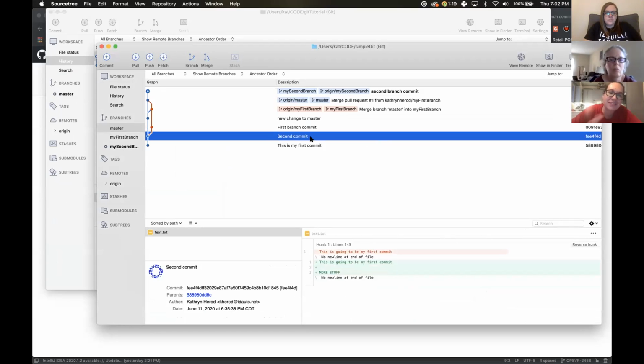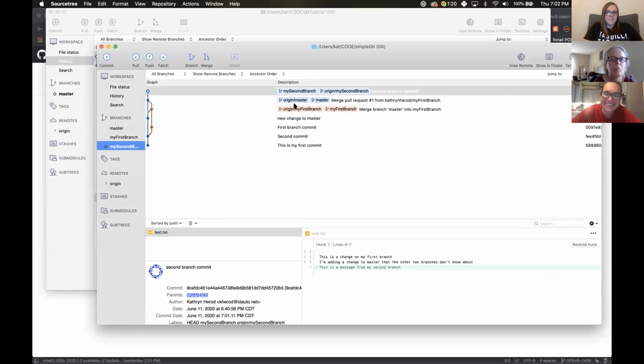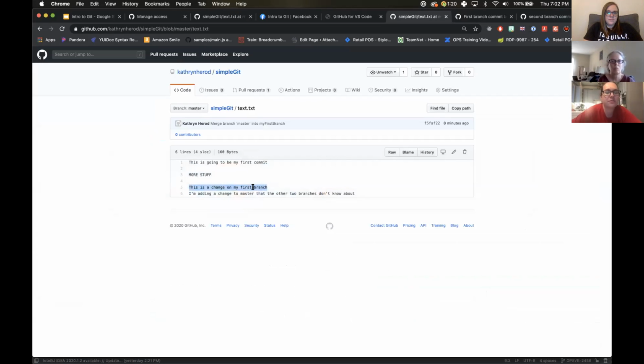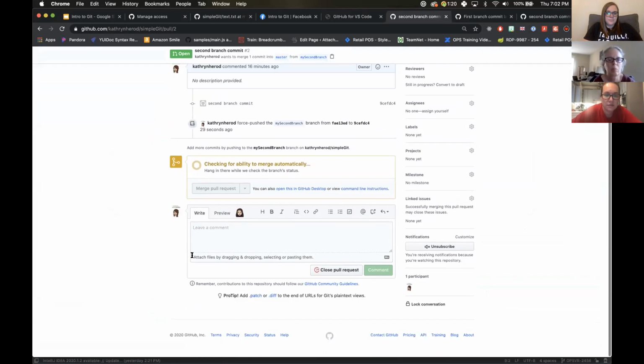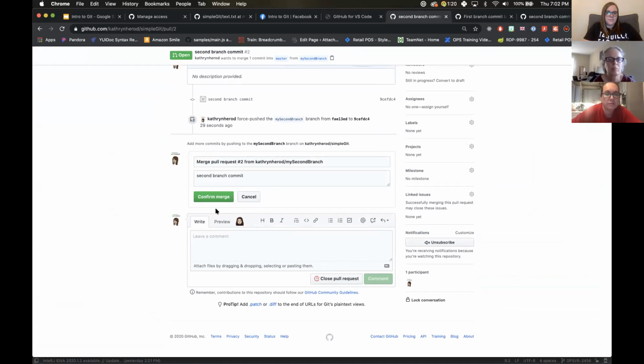Commit it first and then do your rebase later. We'll look at that. What? What? There's my second branch, but there's no weird, what's happening? All right, let's check it out. So I have that one lingering pull request. There it is. Do we have any merge conflicts? Nope, merge it. Confirm.